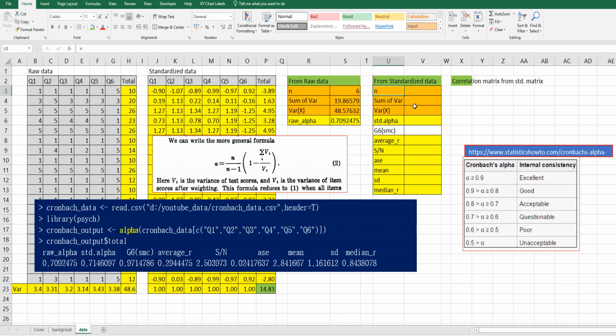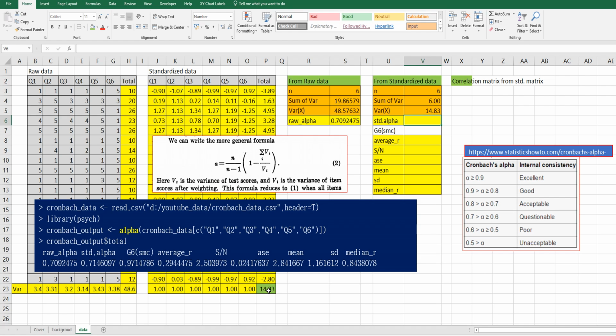Okay, let's calculate standardized alpha here. So n equals COUNTA, and sum of variance should be 6 because it is standardized, and total variance from standardized data is here.